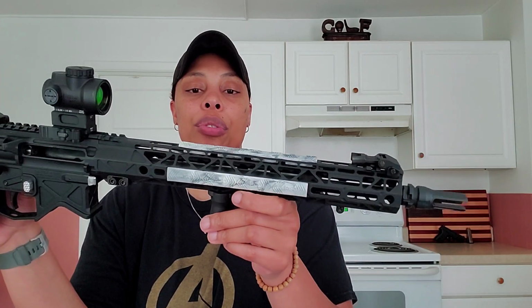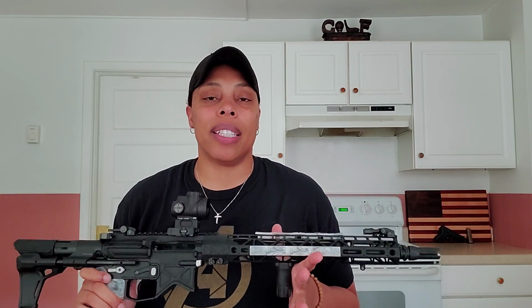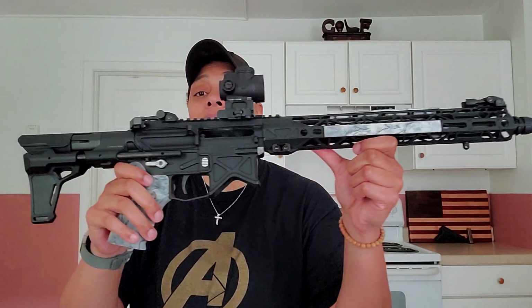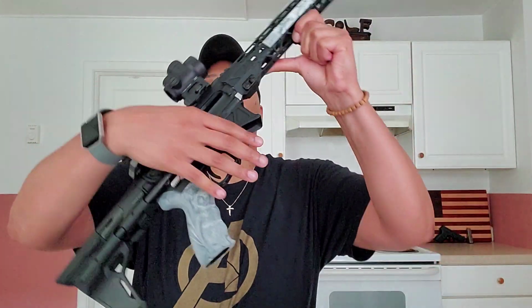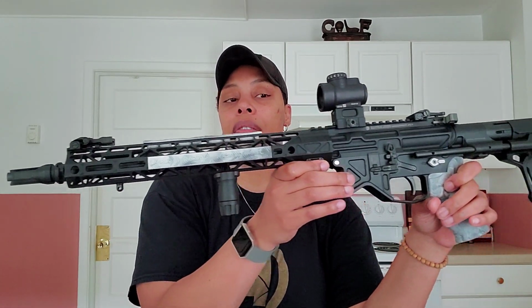You guys tell me, should I get rid of them or should I keep them? Or should I just do all black rail covers? I don't know. All black is lit, but you get tired of seeing the same color over and over again. So I thought I would change it up a little bit. And my niece didn't like it. I'm not crazy about it, but it does kind of bring out the accents in these parts right here. I don't know. Anyway, I'm getting off track, but you guys let me know, ditch or keep.